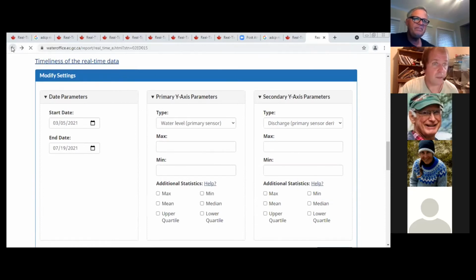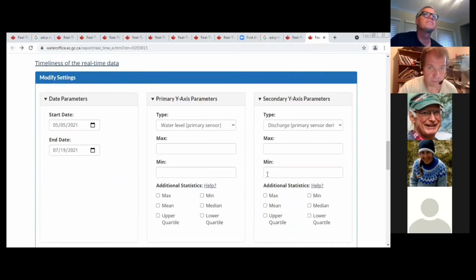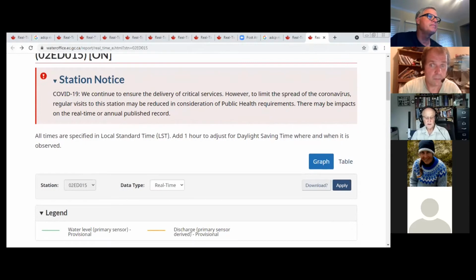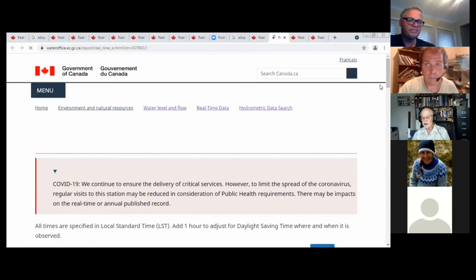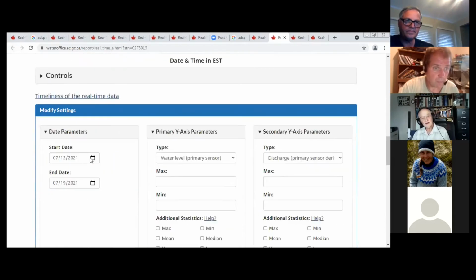Yes, exactly. I'm gonna pop back over to the Beaver River and look at that for a moment. One of the nice things about using the discharge rate is that if you have one river that you know what the good levels are, it allows you to compare it to another similar river and see what the discharge is there. It'll give you an idea of what to expect. For instance, if you paddle the Madawaska, it's a river that's very similar to the Petawawa. If you know the Madawaska and you see what the rates are on the Petawawa, that'll give you some decent idea of what you can expect when you go there.